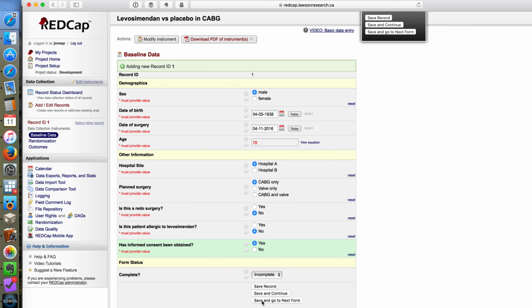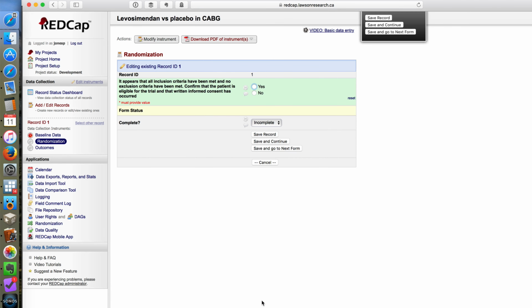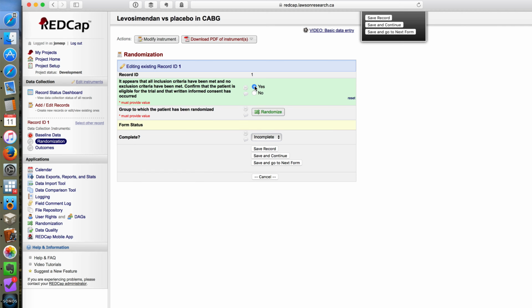So let's save this and go to the randomization form. Now, because the branching logic that I set up earlier has all been met, we do see this field, and it's asking one last time to ensure that all inclusion criteria have been met and none of the exclusion criteria have been met. We will click on Yes, and then we will see the randomization field appear.